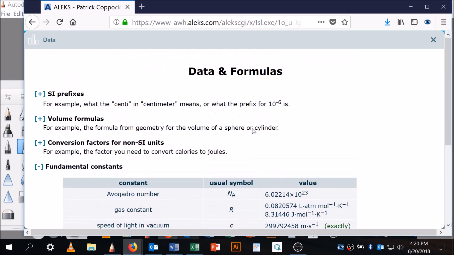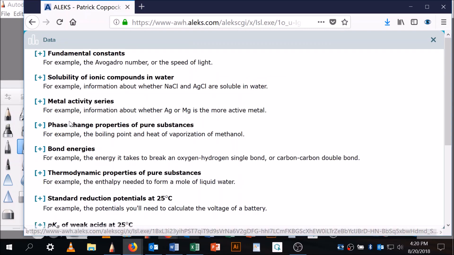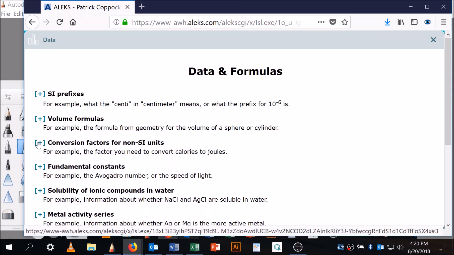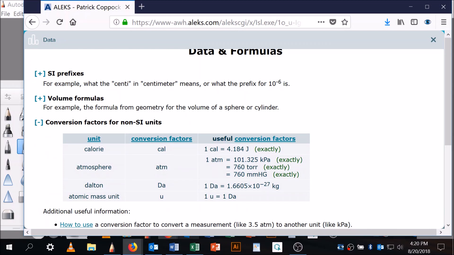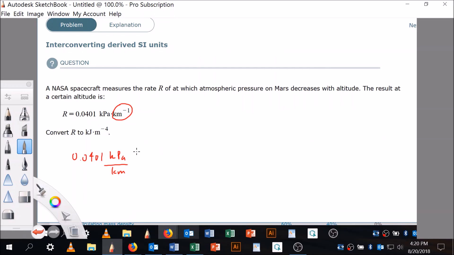Okay, now, this is kind of scary, because kilopascals to kilojoules, right? What is that? And look at it. It's kilometers to the first over, we're going to convert that to meters to the fourth. What? What are you talking about? So what I did was I brought up the SI. This is the table that you have available to you. It's under fundamental constants. Wait, it's not there. That's not the one. It's converting factors for non-SI units. And you see how one atmosphere right here, one atmosphere equals that exactly. So one atmosphere equals that exactly.